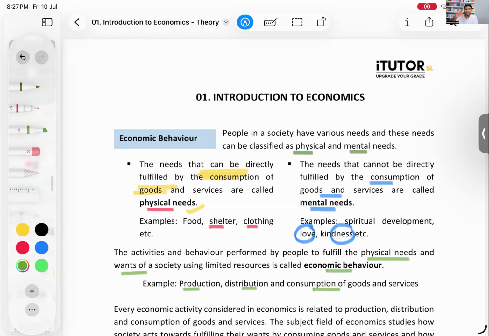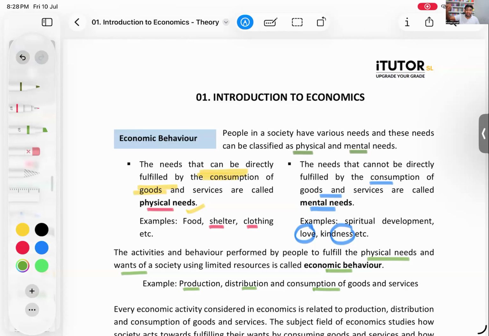So what is consumption? So what is production? Don't worry about it. Little by little, you all will get it. So let me give you a summary. Listen carefully, I'm summarizing the whole thing and then see if you all have questions. People have physical and mental needs and wants. Physical needs are the needs that you can fulfill by consuming a good. By buying a kottu, you can fulfill your need for food. By buying some t-shirt or denim, you can fulfill your need for clothes.